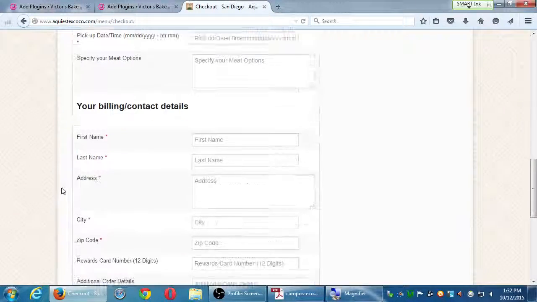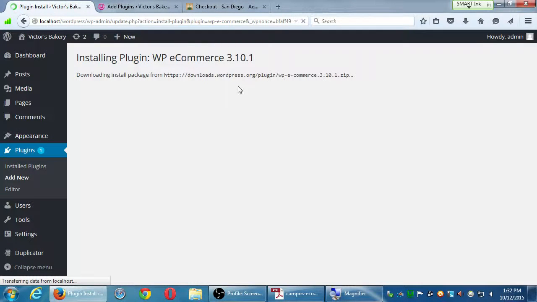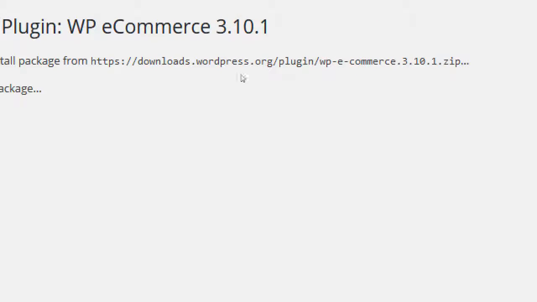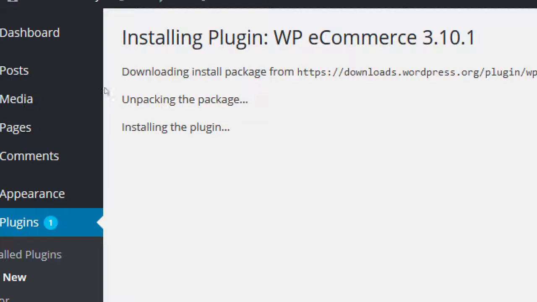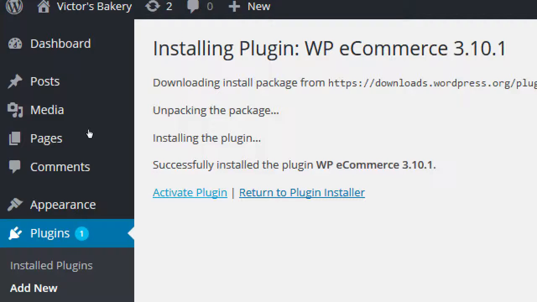So this one is all WP Commerce. So here, how do you think we add this feature then to our site? Install now. Click install now. It's going to connect to the official WordPress server. You see up here, it's going to WordPress.org, and it's downloading WP eCommerce version 3.10.1, unpacking it. It gives it to us as a zip file, but internally it's unpacking it, installing it, and then very important, we have to activate the plugin. Click activate.